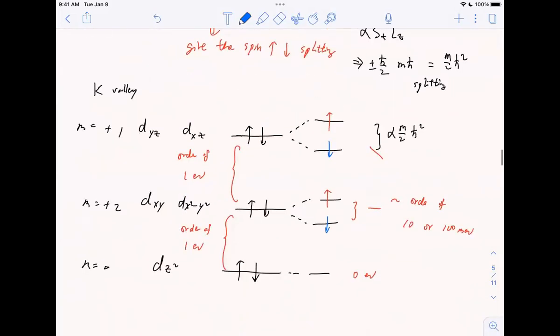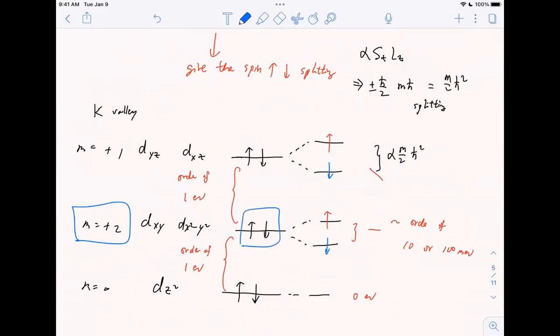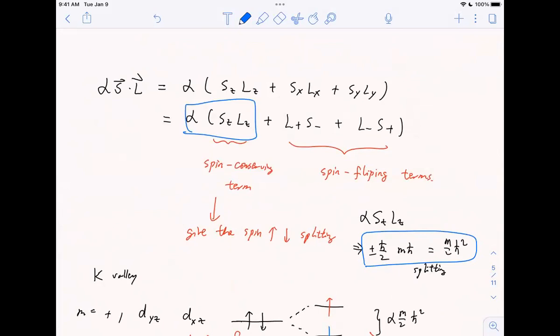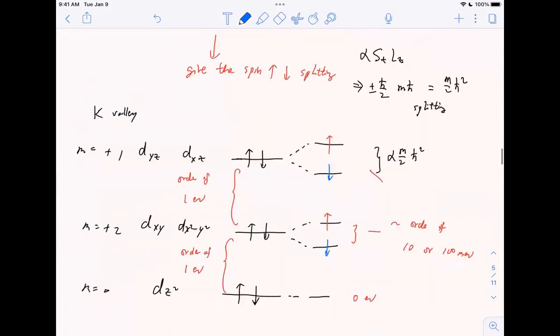So in the K value, we only consider plus 2M. There's no negative 2M. Negative 2M is on the other value. So here, once this M is fixed, then you have two spin. So the spin up and down will give you one state and another state, because of this coupling here. Okay, so this is produced by the spin conserving part of the Hamiltonian. So you get the split. When the M is big, then you get bigger. When the M is 0, then you have no splitting.